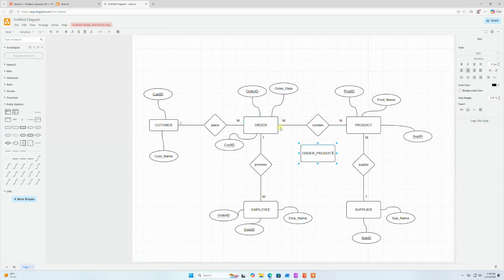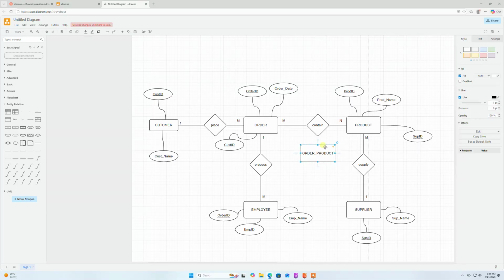We cannot implement it, so we have to convert this relationship into this entity. This entity is called an associative entity, and we have to link this here and this one over here. Okay, and we have to delete this one.